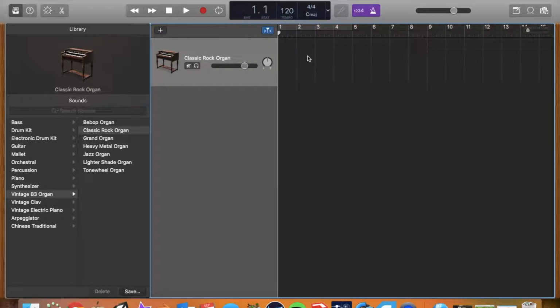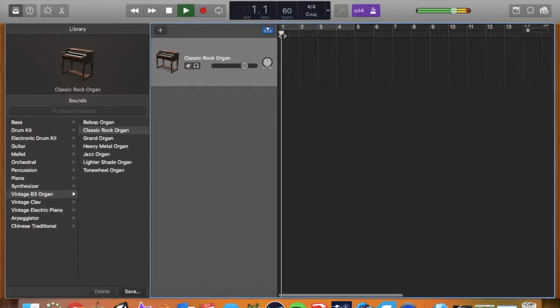So on the very top, you have these controls here. This is controlling your playback, so what you're hearing. Stopping, playing, recording. This loops a section so you can hear that over and over. This area here tells you what time signature you're in, so 4/4, meaning that there's 4 beats within each measure. The tempo. To change those, you can double click in them and change it to whatever tempo you want. Like that. So let's listen.